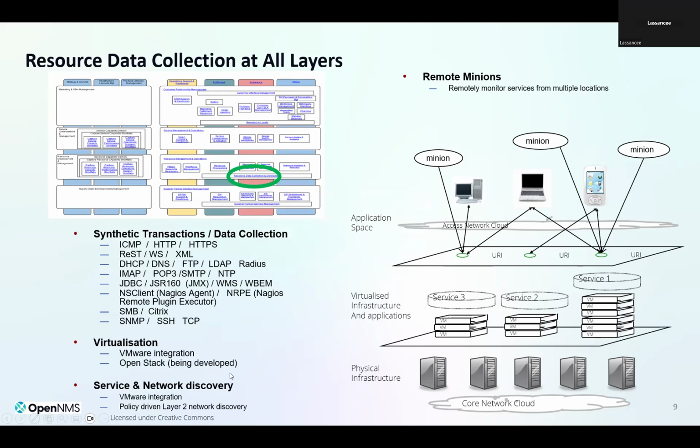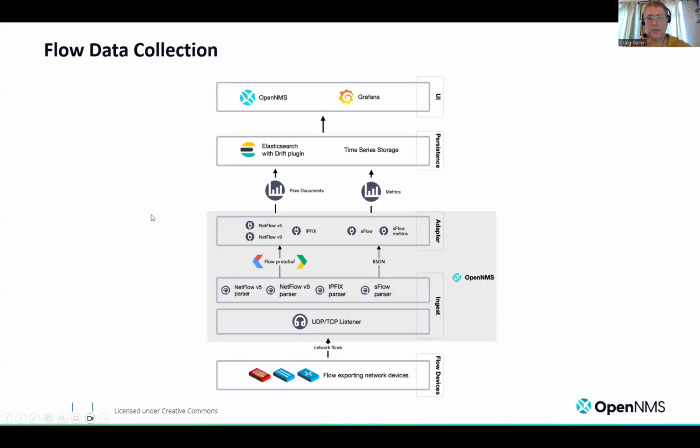Okay. Great. Thank you. Now, we also do flow data collection, and we can also pick up streaming telemetry data into OpenNMS as well. So this just gives you an overview of how that works. Essentially, flows that come into OpenNMS will be saved in Elasticsearch because flows are basically documents. So Elasticsearch is the right place to put that data. So if we're gathering flow information from a network, that's where it would be put.